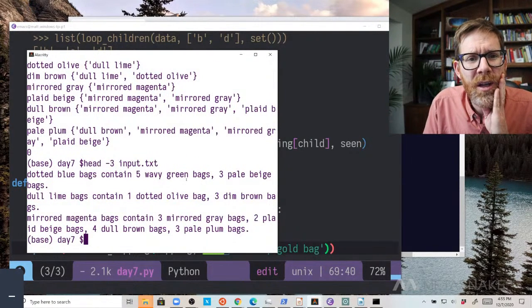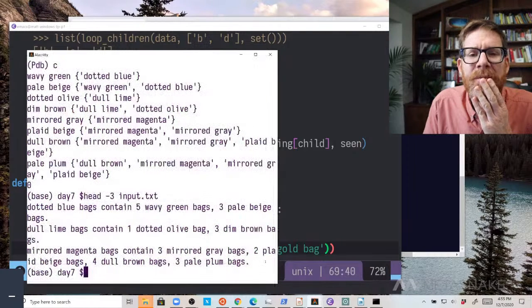So we got dotted blue bag. Wavy green. So we got wavy green, and then we got pale beige. And then we got dotted olive.